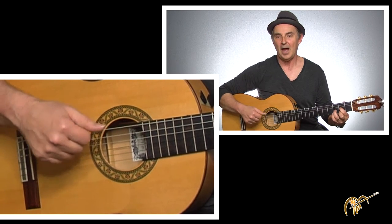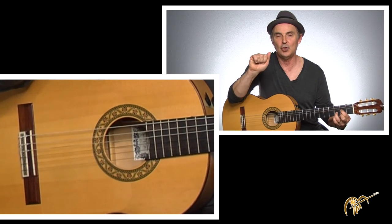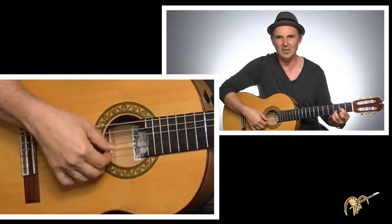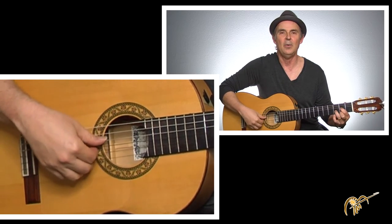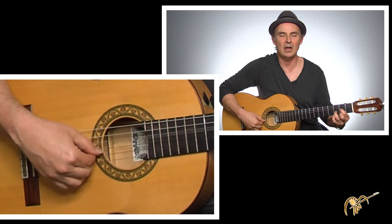By the way, I'm not plucking out. I'm pulling my fingers into my palm. Plucking out sounds like this. Hear that twangy sound? We don't want that. We want this. Smooth, round sound.